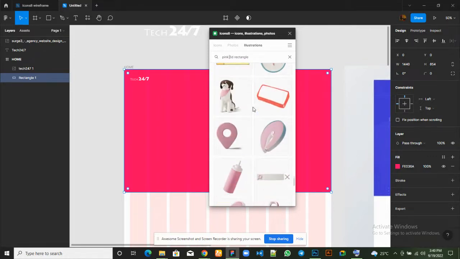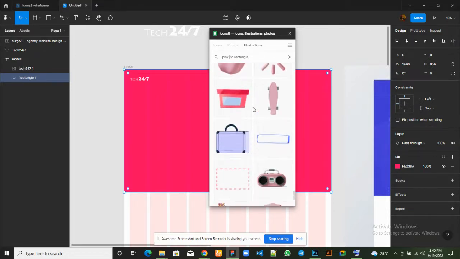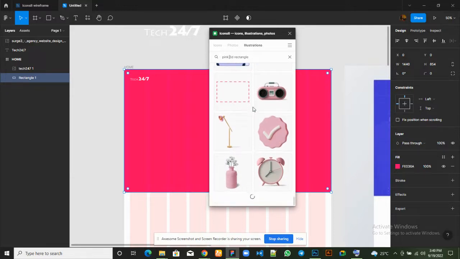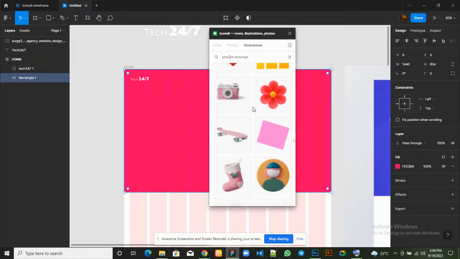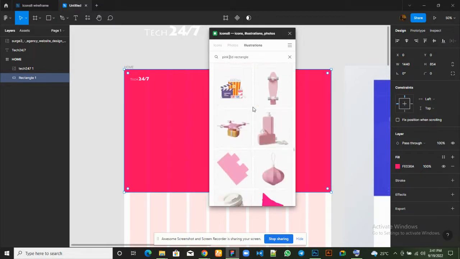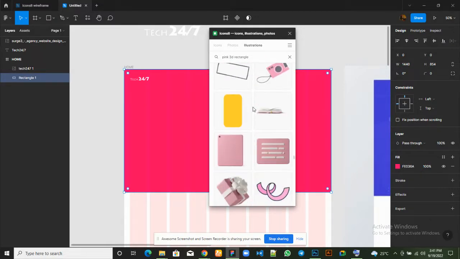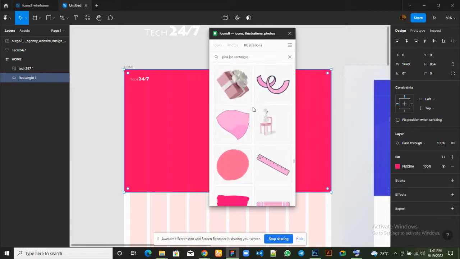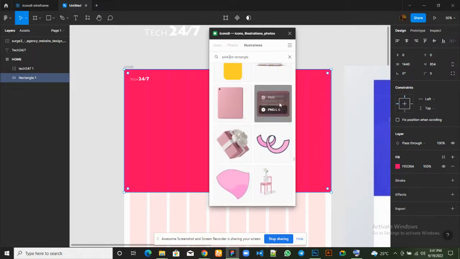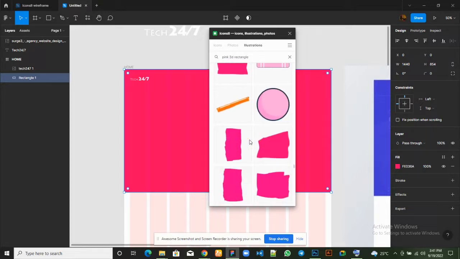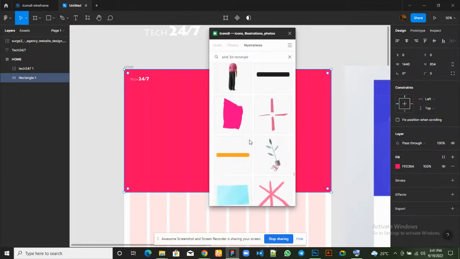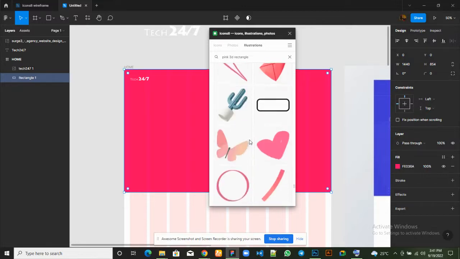What I'm doing is for tech, so I'm looking for something relating to tech. Let's keep searching. I think I like this, but let's keep searching. Maybe we'll see something like a laptop.